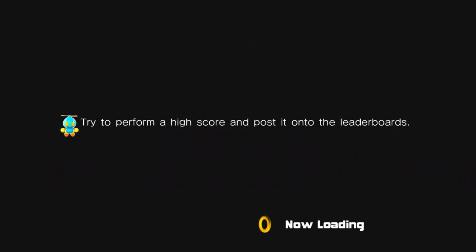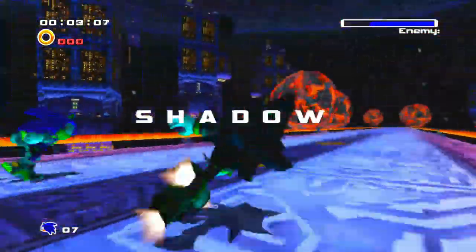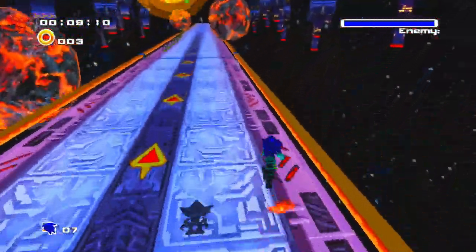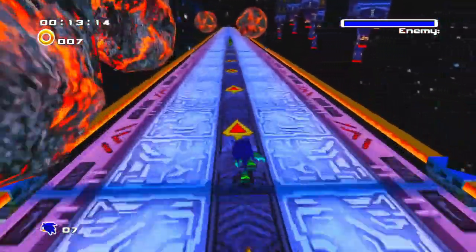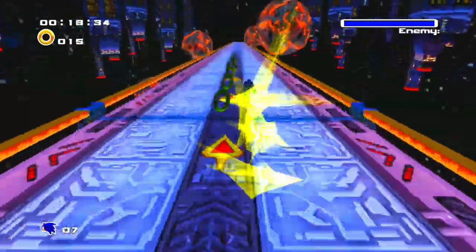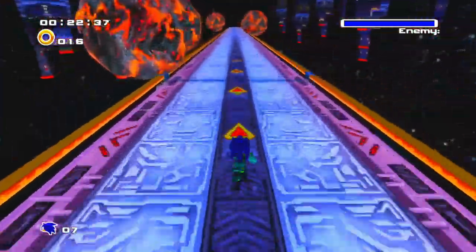Final boss versus Shadow. Well, final boss for the Hero Story anyway. Which I mean, it's technically the same boss fight in Dark Story. Oh geez. How am I gonna do this? Oh boy, this boss fight can be a little tricky. Okay, that's not working. How am I gonna defeat this? This boss fight can be a little tricky.